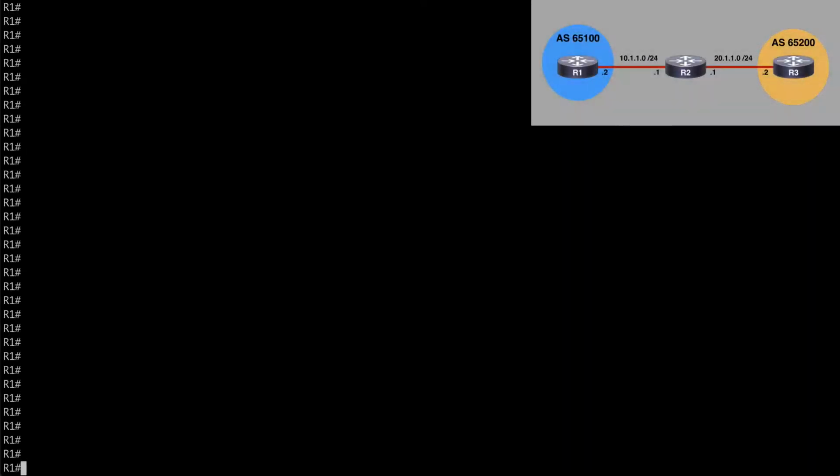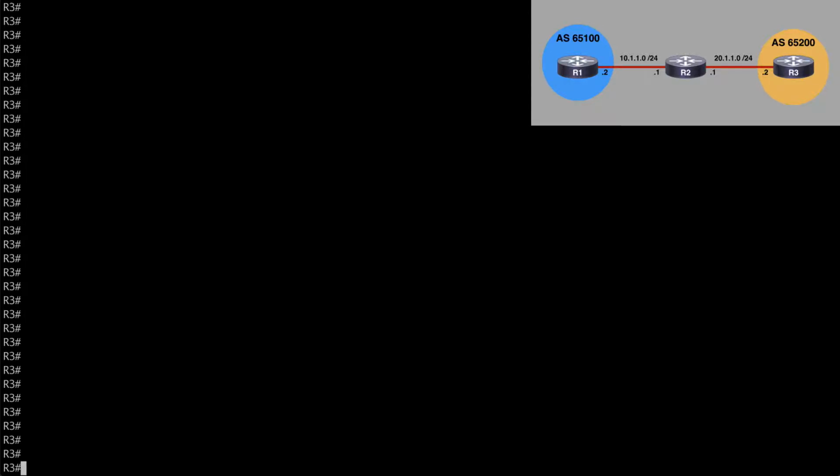The first thing we want to do on R1 and R3 is to create some static routes. These static routes are going to make sure that R1 and R3 are able to reach one another. So from R1 first, let's go under global configuration mode, and let's say ip route, and we're looking to point to R3 20.1.1.2. We'll use an all 255's mask, and the next hop interface IP address is router 2, to which we're connected, 10.1.1.1. So that's in place.